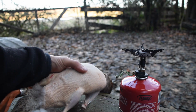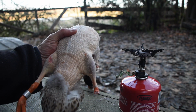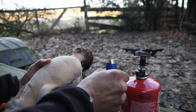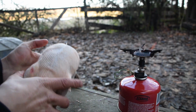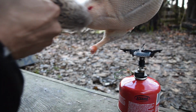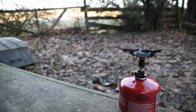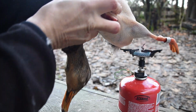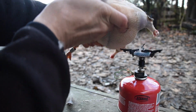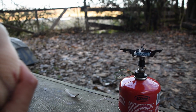All right, so here I have that picked mallard. I've removed the wings and the one leg. I'm going to keep the banded one on until it goes into the kitchen. And then all I got to do now is just a little bit of flame to burn off the rest of those down feathers. Just kind of run it right over the top, get the legs. Years and years and years of smelling like burnt down feathers. There's other ways to do this with wax. I've never tried it. It's just quicker, I think, this way. It doesn't do that bad of a job.